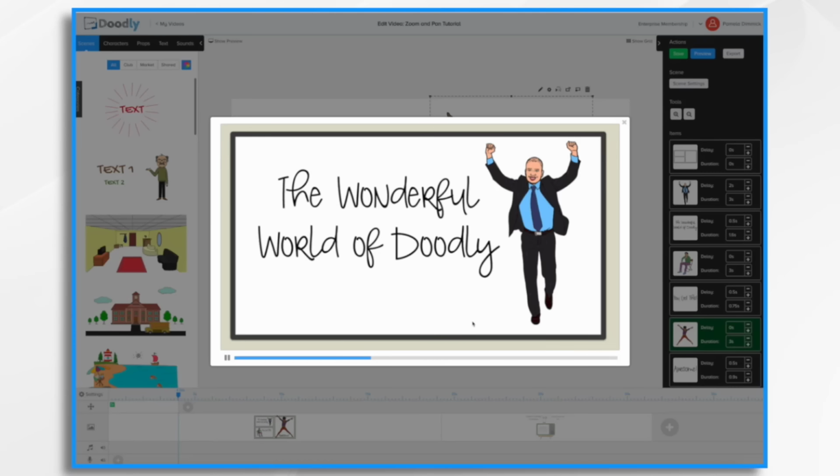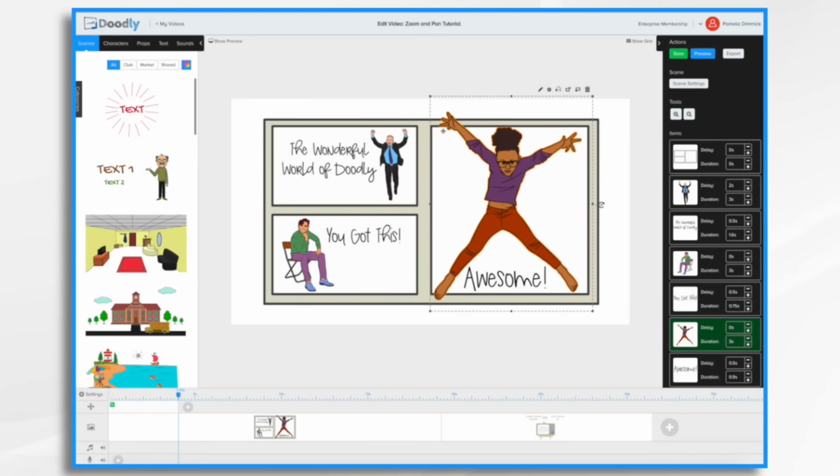Now this camera will stay here until I tell it to do otherwise. So right now a lot of drawing is happening off camera. So we need to make our camera movement come in. So let's let it hover there for about a second, and then we'll add another camera move. So in this case, I'm moving the timeline to where I want the new camera movement to come in. How about right there?